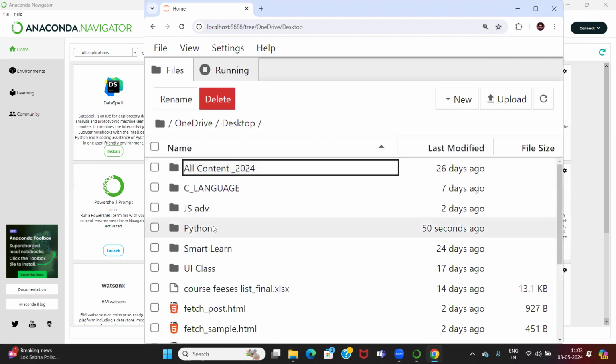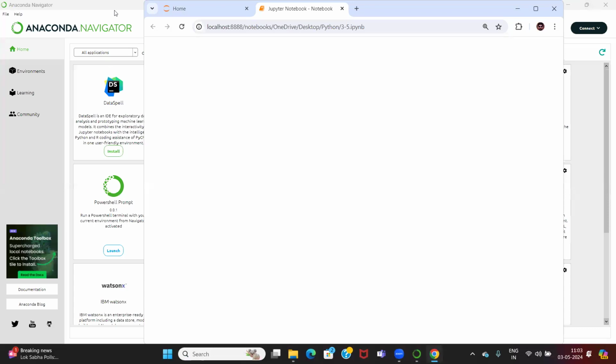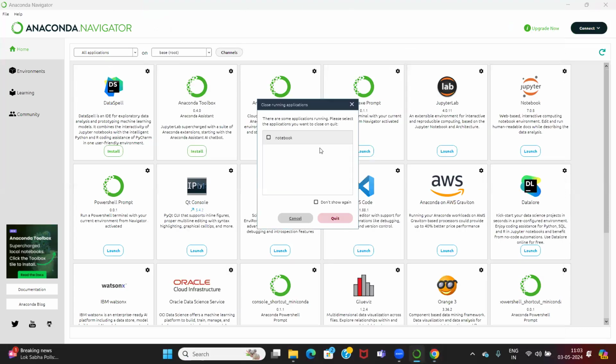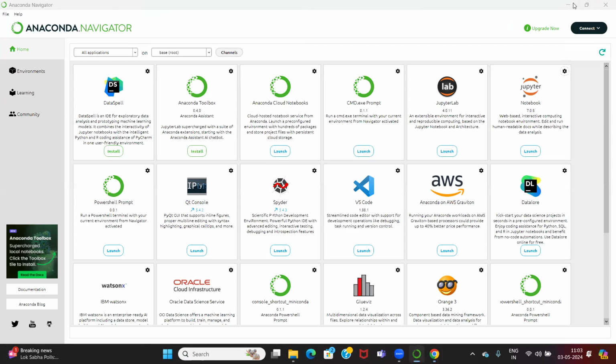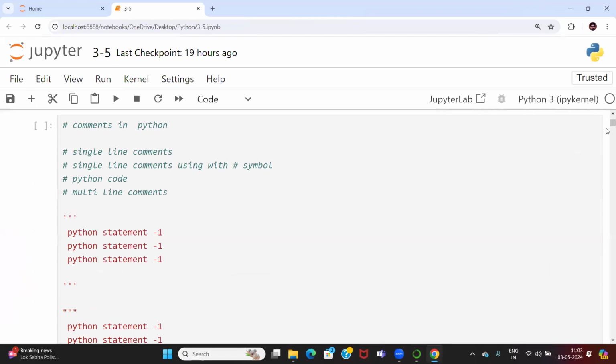Okay, so on the desktop, open the Python folder, and today's folder is 3 by 5. I opened the 3 by 5 folder. And let me go.